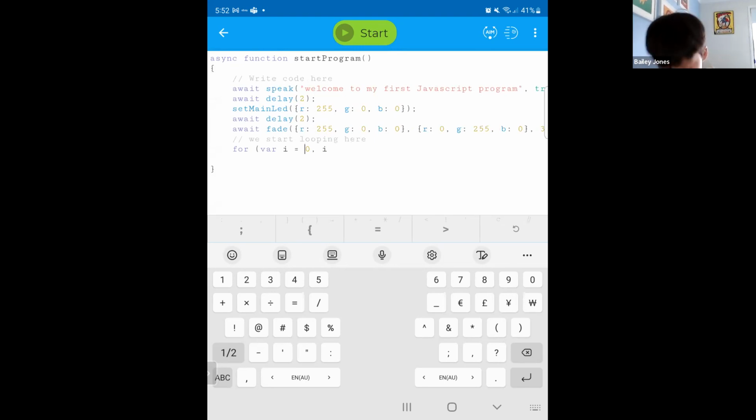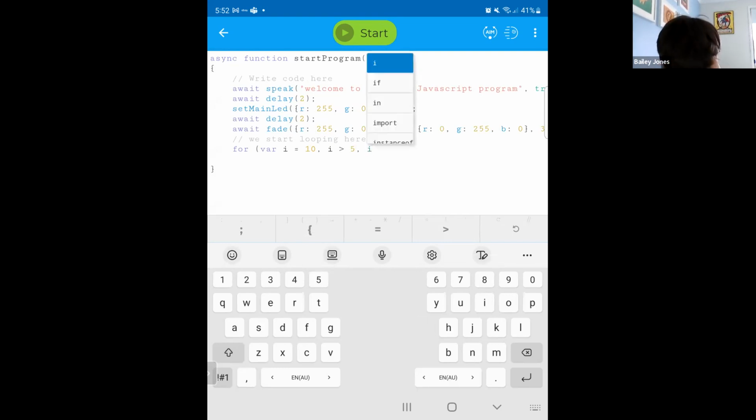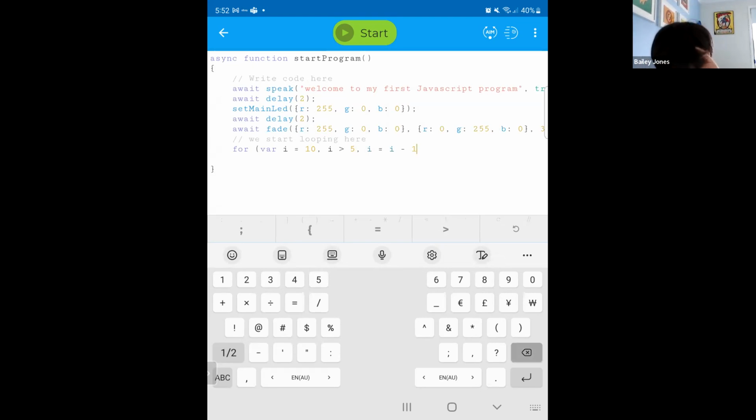This is from e equals 10, e greater than 5, e equal to e minus 1.